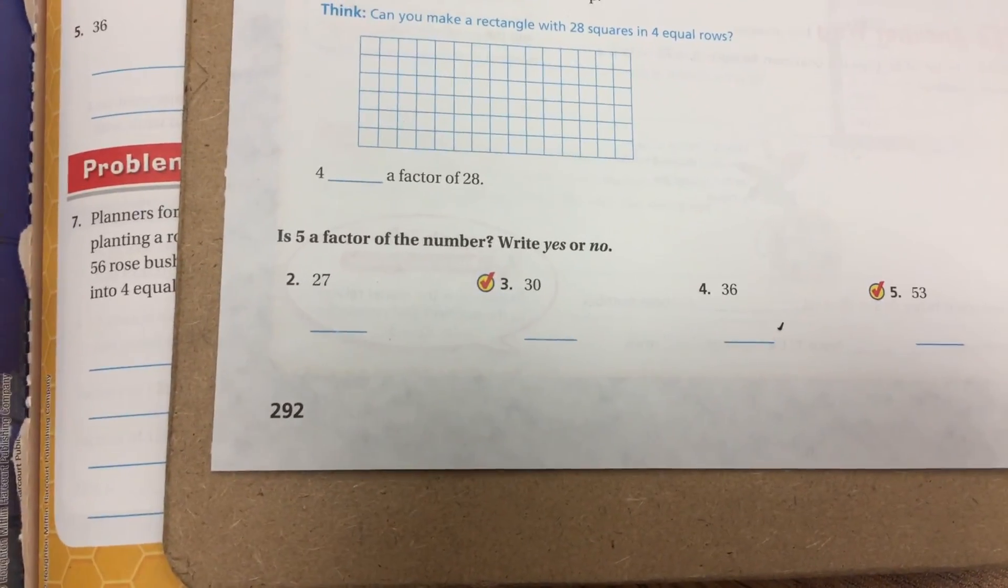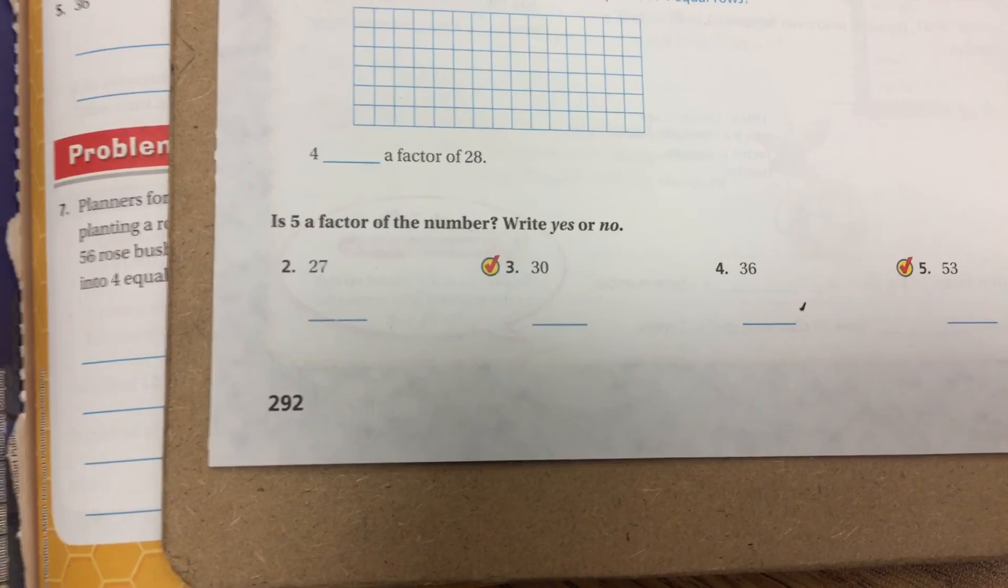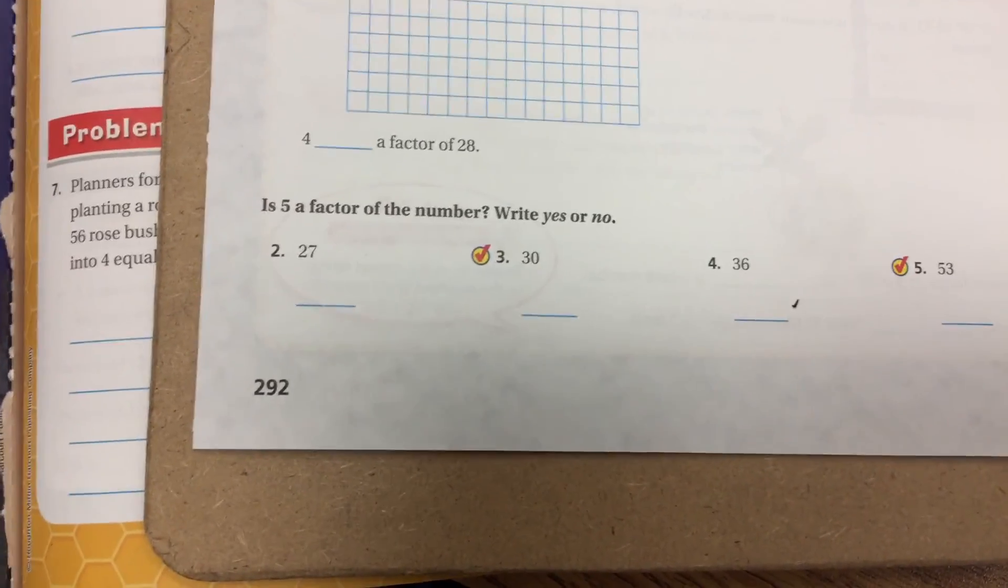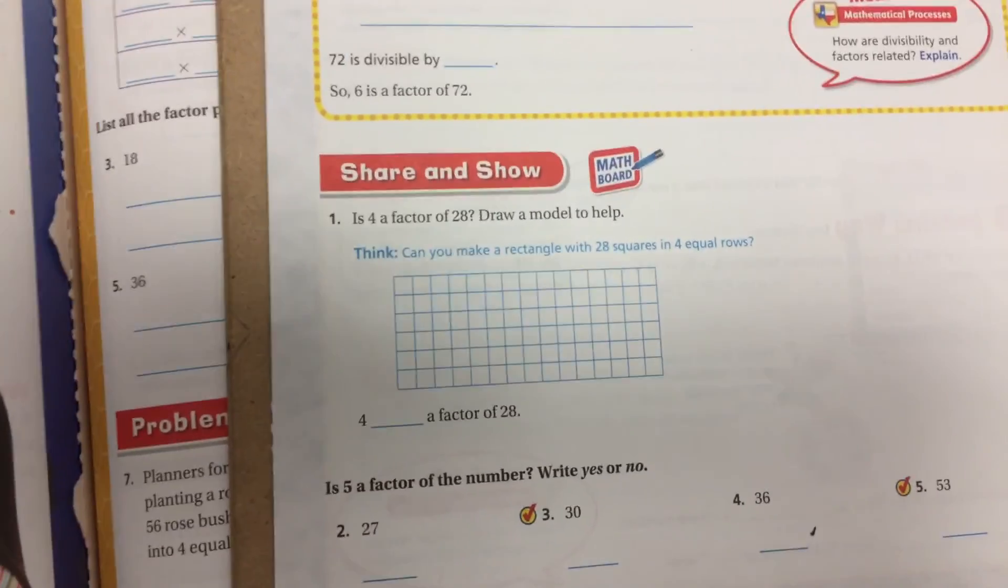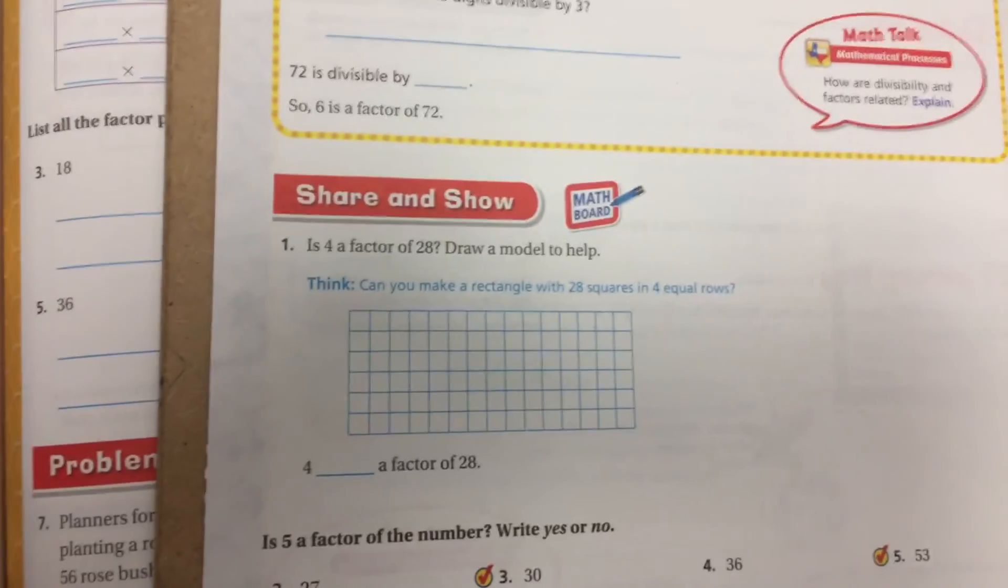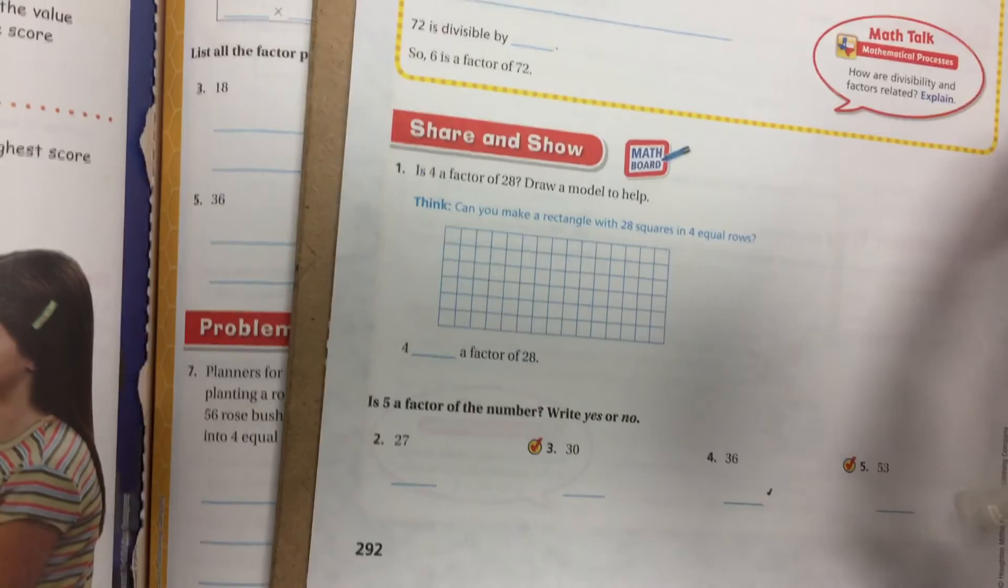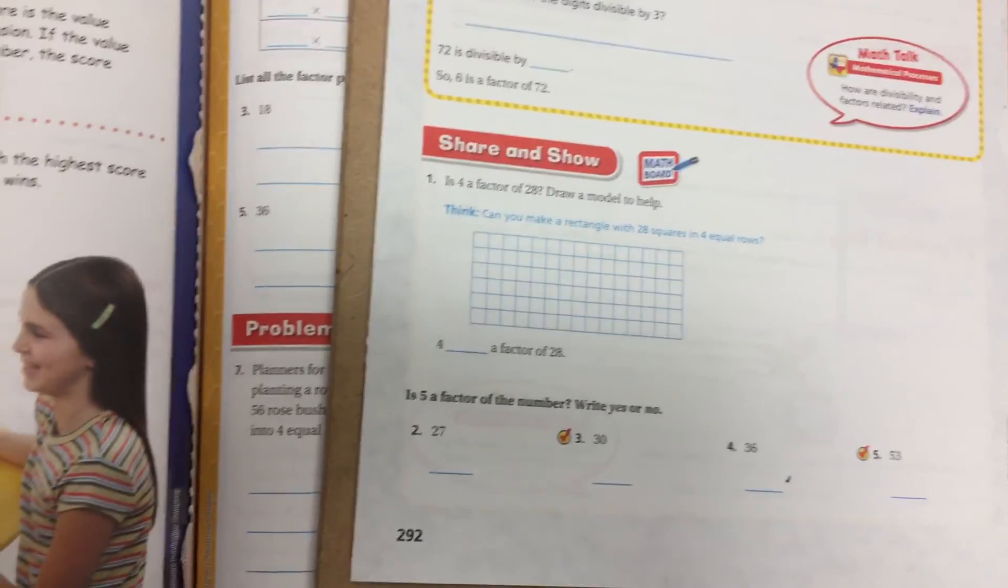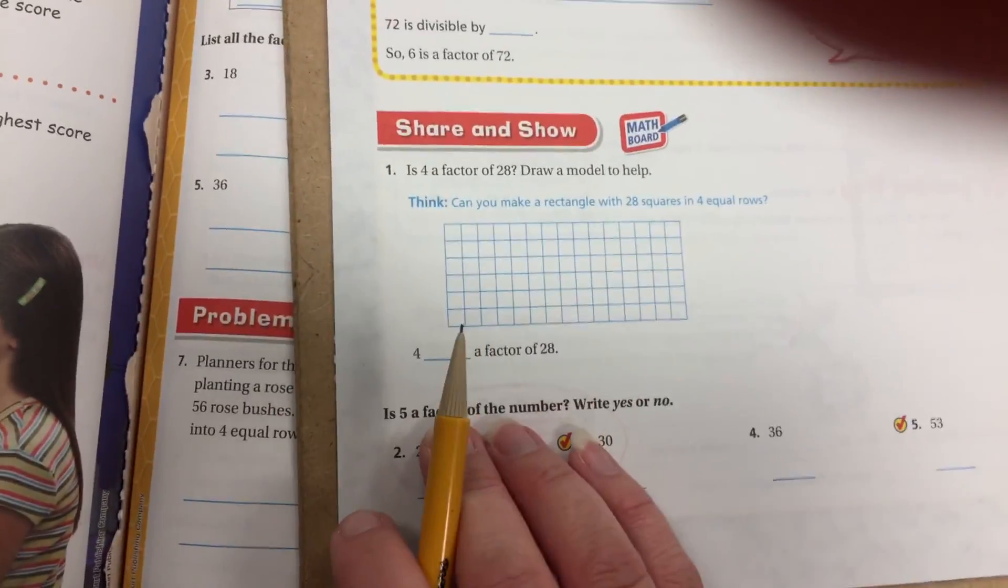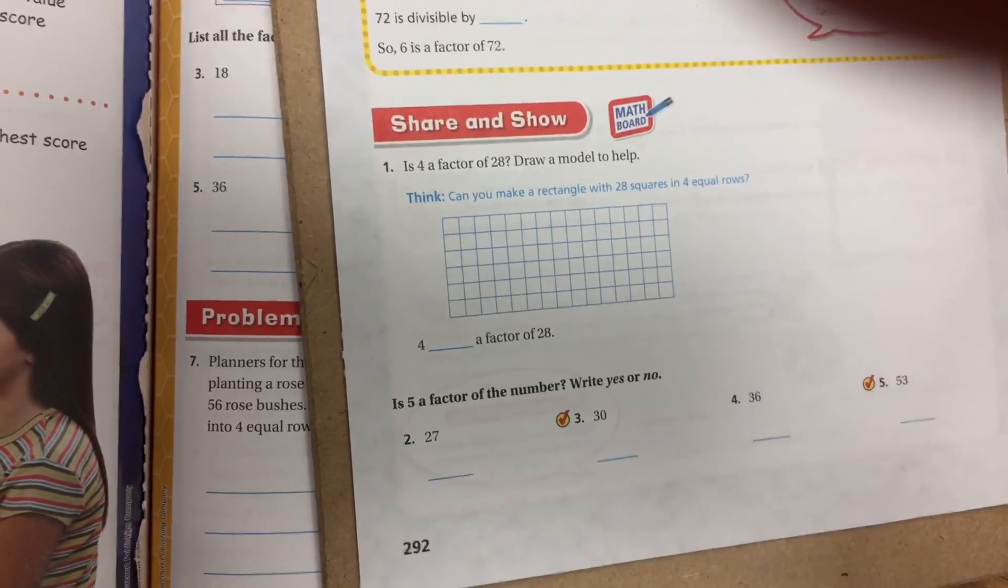Okay guys, we're going to go ahead and start in the workbook on page 292. What we're working on is factors and divisibility. So everything we've been working on is coming up and we're kind of doing a culminating activity of practicing this. You're going to turn to 292 in your workbook and look at number one. You're going to practice what it means, all these divisibility rules that we've been talking about. You're going to need your divisibility rule handout, so you can use that.